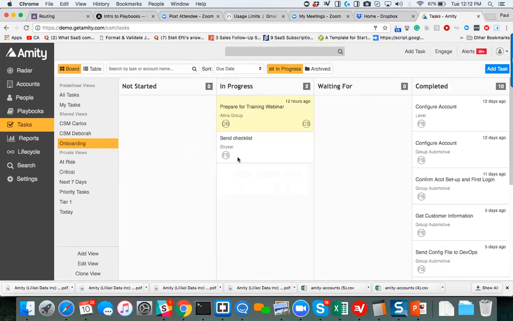Like I mentioned, we have integration type tasks, and when we sit down and do a review of an account, one of the first things we do is take a look at the integration task and make sure that all of the integrations are on track, because data is the foundation in Amity, and so we focus on those. So we absolutely use them in filtering and reporting, but we do use them operationally as well.